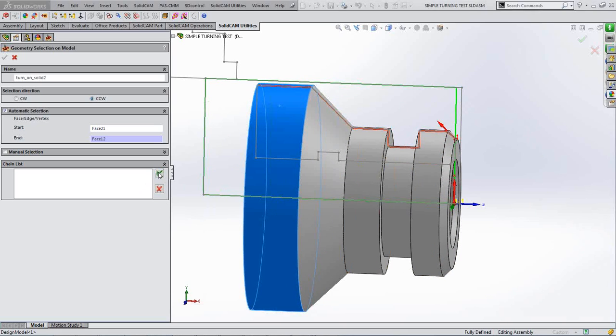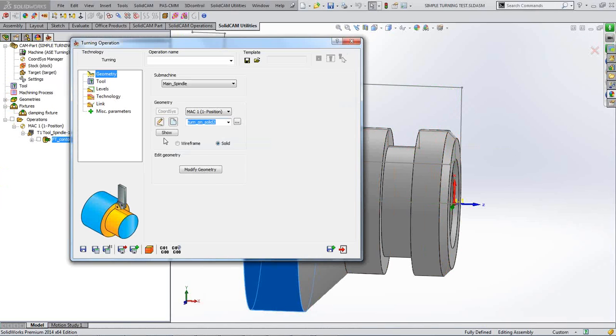So I'm going, yeah, I'm happy with that. Thank you very much for creating that for me. And it's now accepted that, and it's in red now. That is our geometry line, and the direction is correct also from the direction of travel. So that's fine. I'm quite happy with that. Thank you very much. Okay.